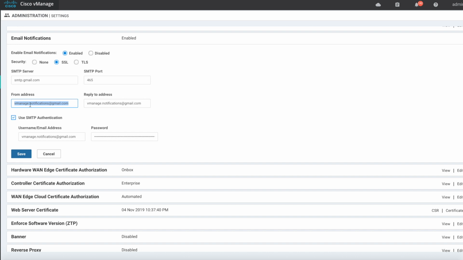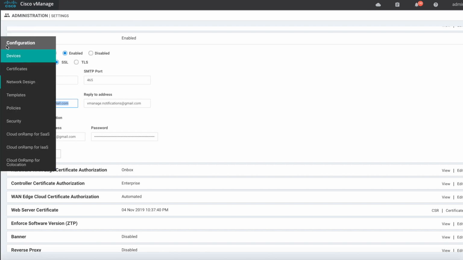That's a test account that I've created. So the from and to address for these email notifications would be the same in this demo. And then we provide the SMTP authentication details, the username and password, so that we can get authenticated with the SMTP server.